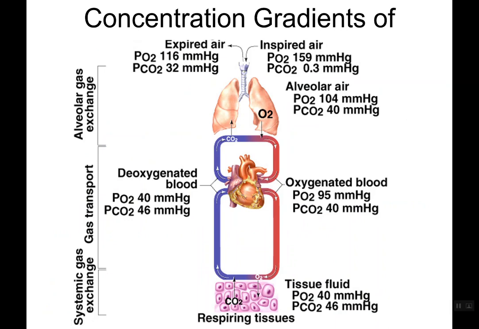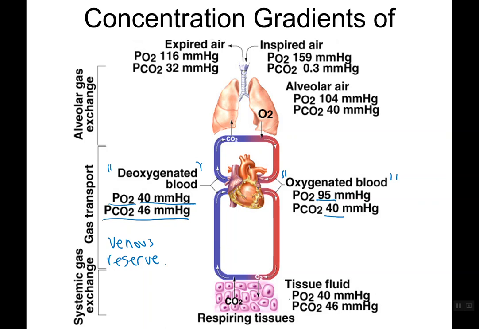So this is just a picture showing you the relative partial pressures of oxygen and CO2 respectively throughout various points in the body. So oxygenated blood, I'm going to put quotes around this, has a PCO2 of 40 and a PO2 of 95. Quote-unquote deoxygenated blood still has a PO2 of 40 and a PCO2 of slightly more at 46. So even though deoxygenated blood is called deoxygenated, we don't get all the oxygen out of our blood in one circulatory go. That's not how it works. So there's 40 millimeters of mercury worth of oxygen left, and that's what we call our venous reserve.